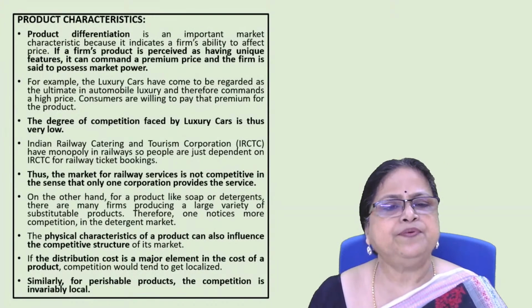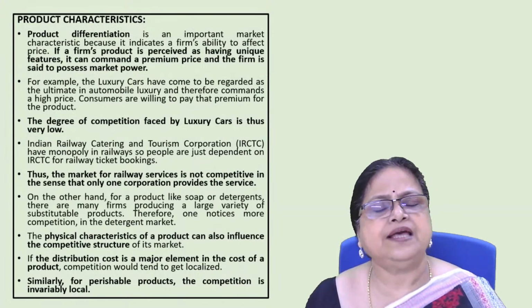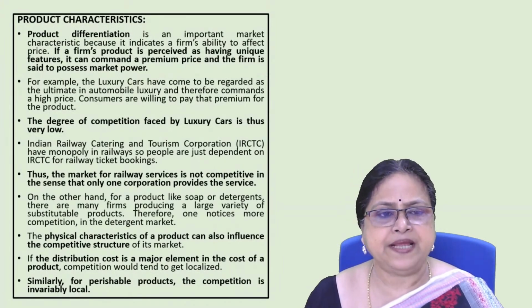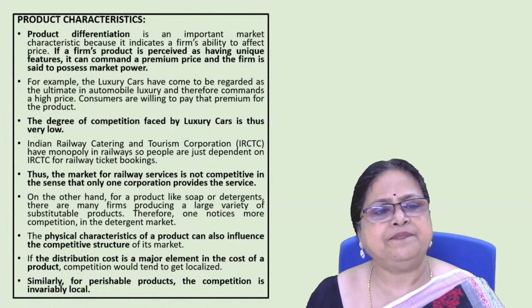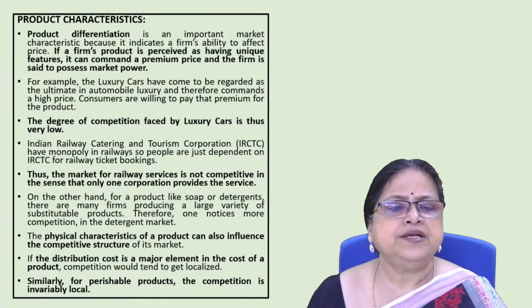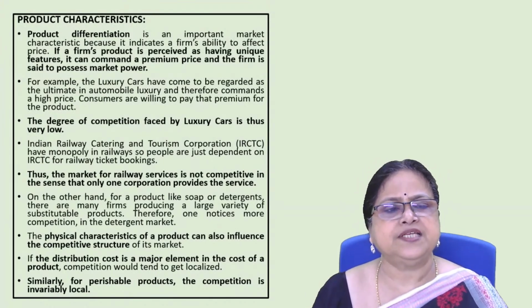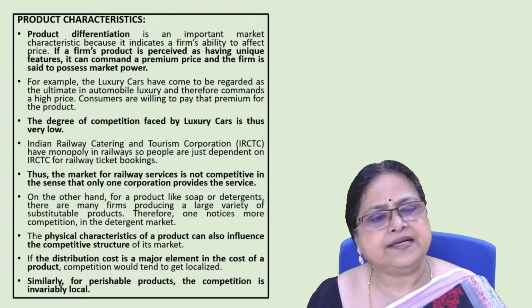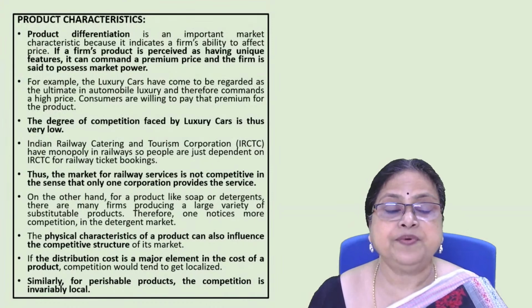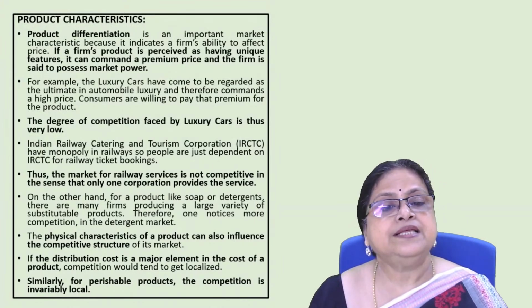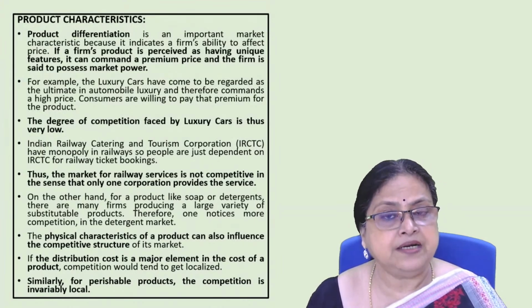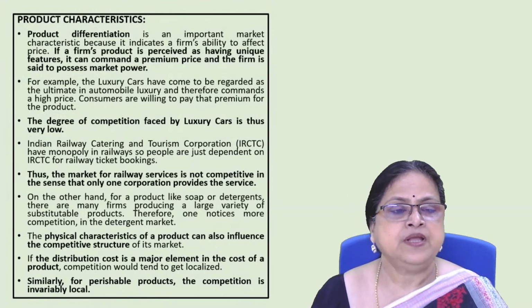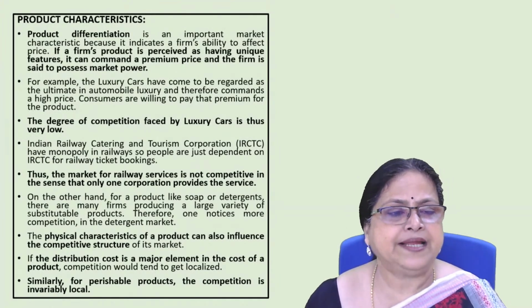You can take the example of luxury cars. Now that is the ultimate in automobile industry and therefore it commands a high price. Consumers are willing to pay that premium for that product. The degree of competition faced by luxury cars is thus very low. So it depends upon characteristics of the product. Luxury product is one type of product, where it can command, it has a control over price, or it has control over the market.